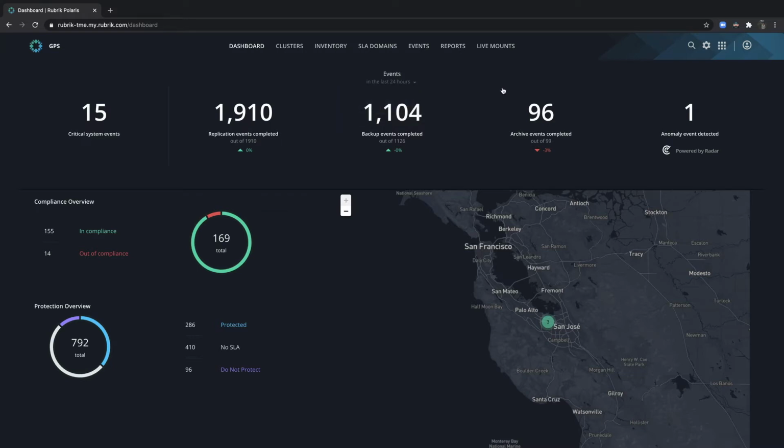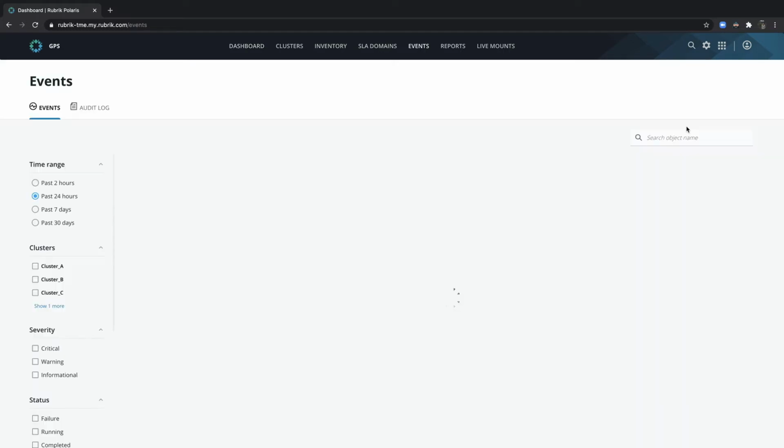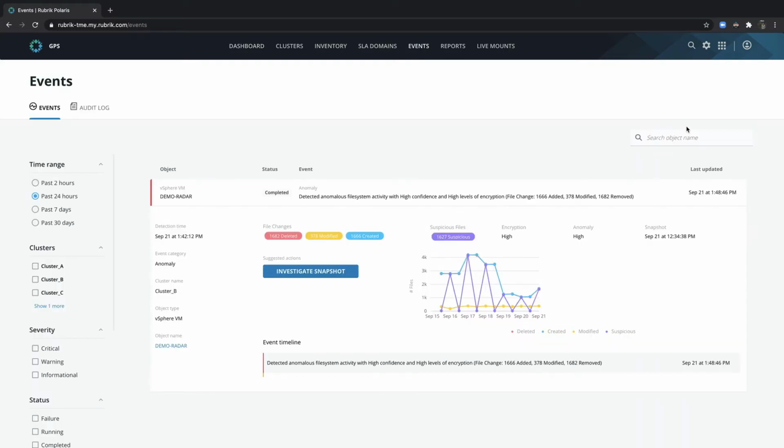And additionally, you can click into any of these activities or charts to be navigated directly to the respective page to get more detailed information. This provides a really interactive and easy way to troubleshoot. So for example, notice I have an alert that says an anomaly event has been detected. To get further detail, all I have to do is simply click this, and I'll be redirected to more detailed event information, from which I can investigate and then decide what action to take.